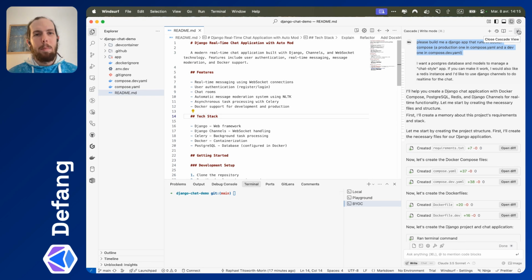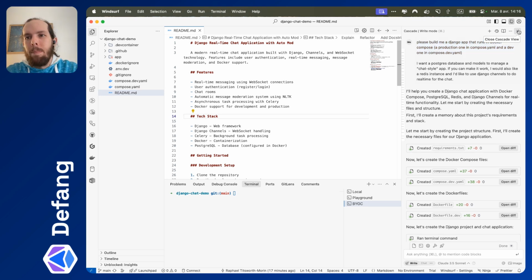Basically, what I built today is this chat app with real-time auto moderation. Multiple users can interact with it, and there's a background process that runs in a worker environment that will monitor each message as it comes in and use the natural language toolkit to process the messages, do a sentiment analysis, and check if there's any profanity, and automatically moderate any messages. Another use case you could imagine is having an AI respond to messages. You could do a wide variety of processing on the messages that you don't want in your main API. You want these offloaded to separate containers in this case.